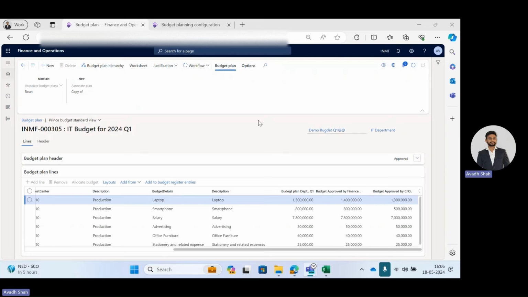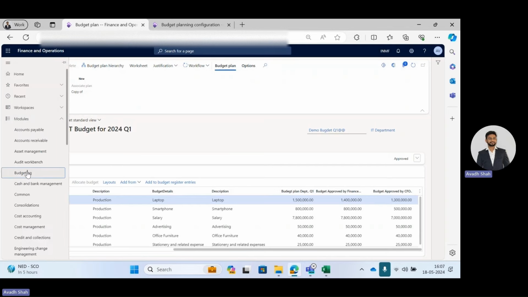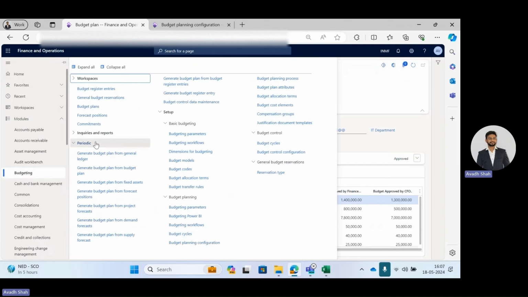Okay, so now how to convert this approved budget plan into a budget register entry? This process we are going to see in our next step. So in budgeting, we have periodics. In periodics, we have various types of budget generation entry.